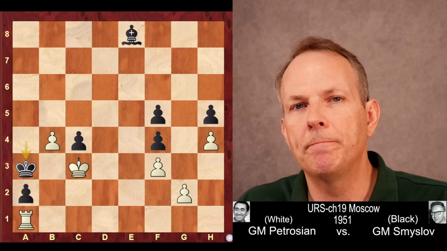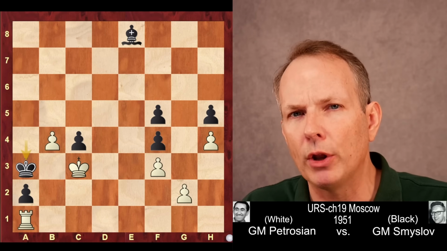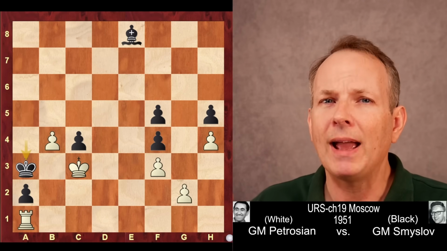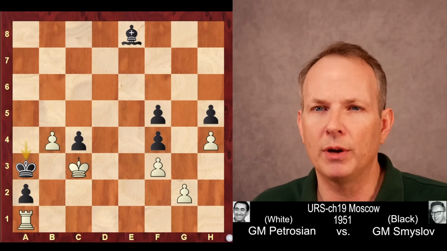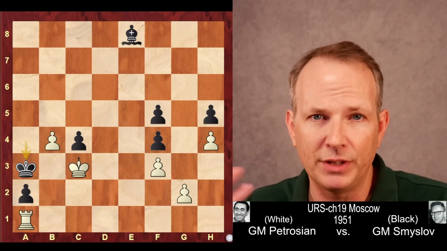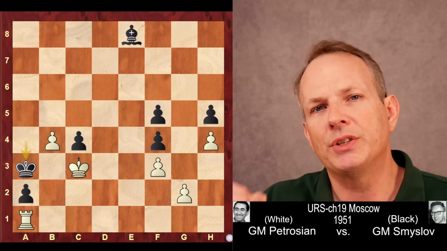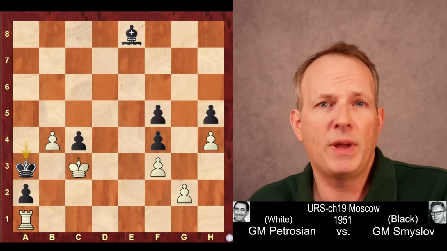It is at this point that Petrosian makes a critical decision based on a very long calculation. I've just counted it out myself, and I've come to 26 moves. Maybe there's a different number. I just did that in my head when I counted out this position. Petrosian sacrifices his rook. So he's making a full commitment.